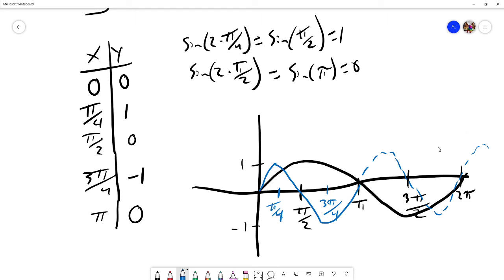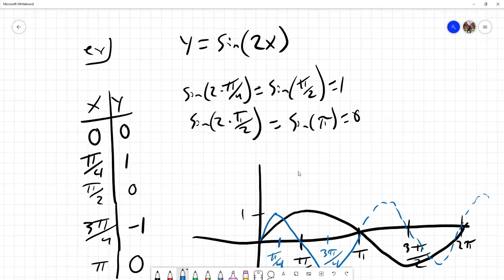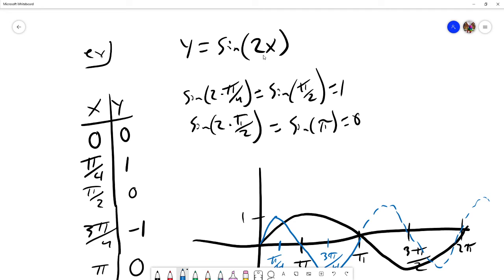But now, with the blue curve here, we get our full pattern just from 0 to pi. In other words, the period here is just pi. So that is a significant change. That means that when you take a value and multiply it by your independent variable inside a trig function, you are going to be affecting that function's period.